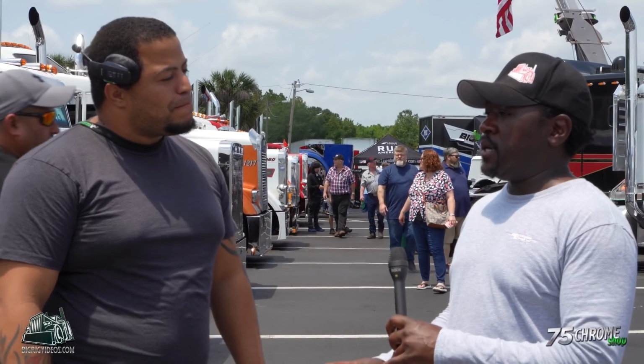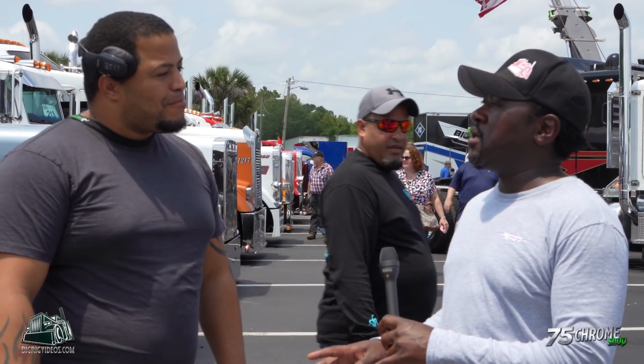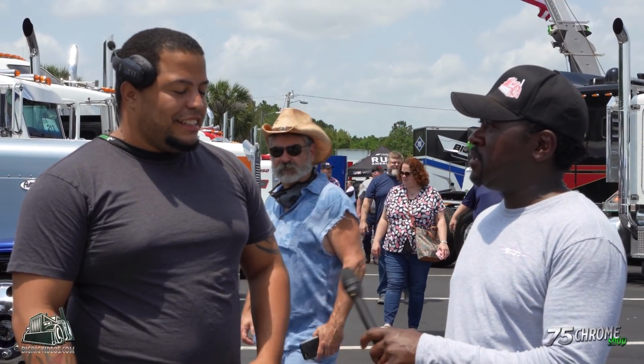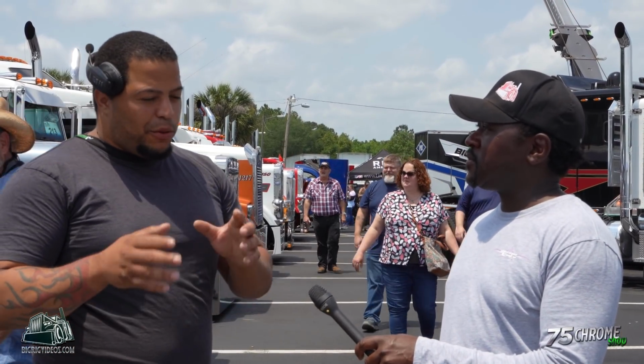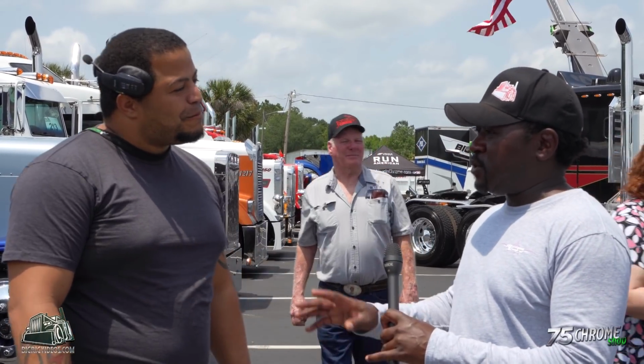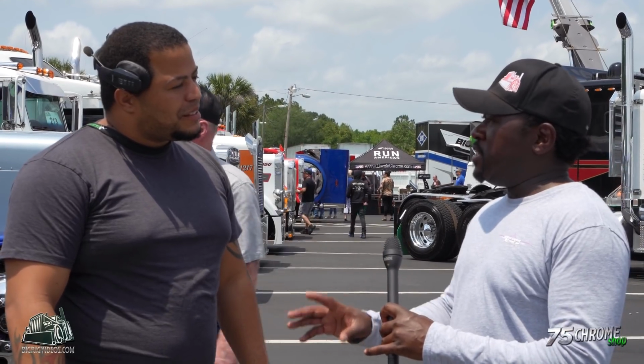Now tell me about, there's Puerto Rico, and they have a trucking scene. Does Dominican Republic have a trucking scene also like Puerto Rico? Yes, it's kind of similar. Puerto Rico and Dominican Republic are just two islands that are similar. I have seen a couple of trucks, and it seems like they really enjoy doing the trucks up and whatnot. Tell us about the trucks over there.